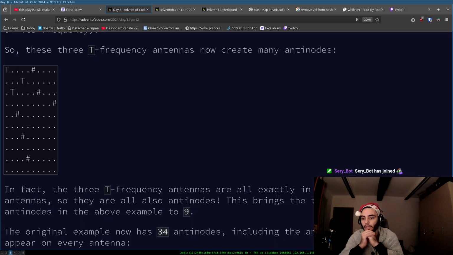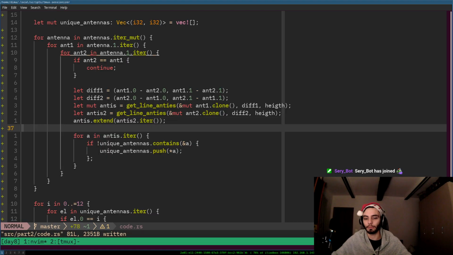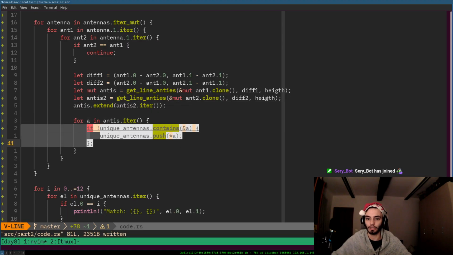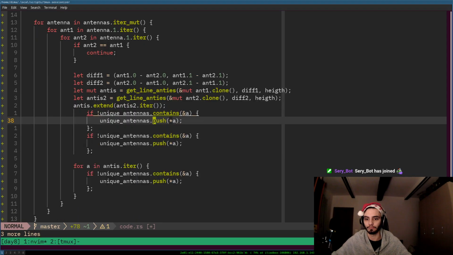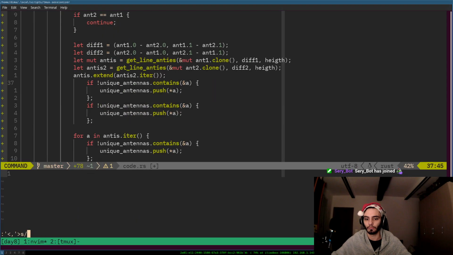But the 3-frequency antennas are exactly in line with 2 antennas, so they will also be antinodes. What my instinct would be is to just check on these guys, right? And we make sure to add the antinode.